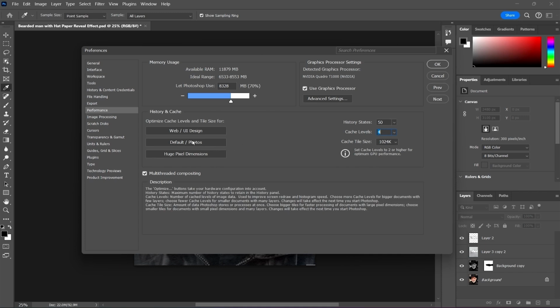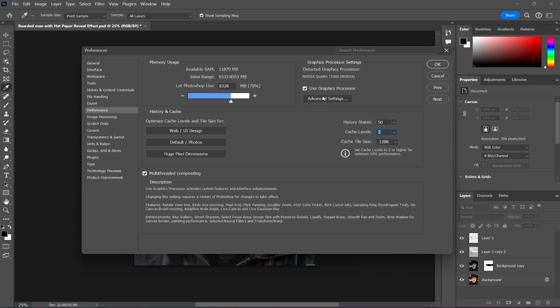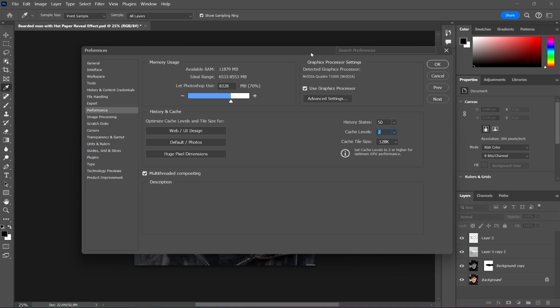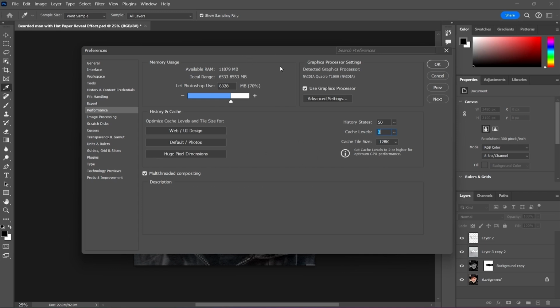And if you're, of course, editing photos. And then for this one is when you're dealing with light stuff. Okay, so maybe you're working with mostly shapes and texts. That's when you choose web/UI design template. So all of these can help you speed up your workflow if your computer doesn't have so much grace. But if you really have a beast of a computer, you will not need to be adjusting some of these settings, because you won't even notice the speed reduction, okay, or the lagging.